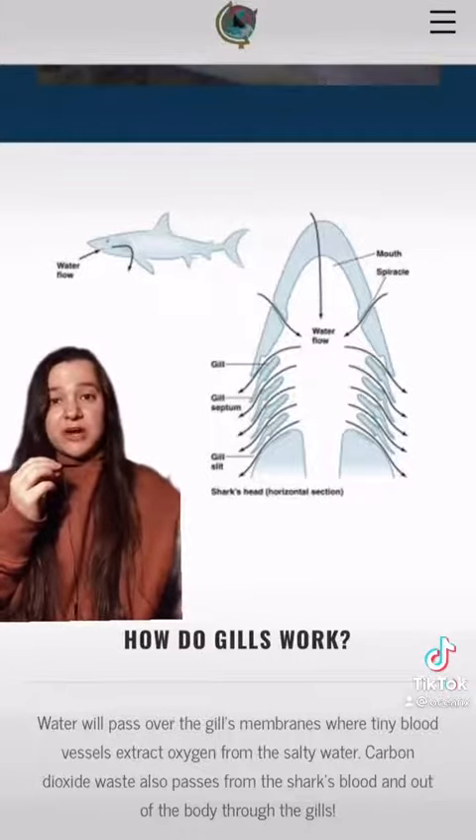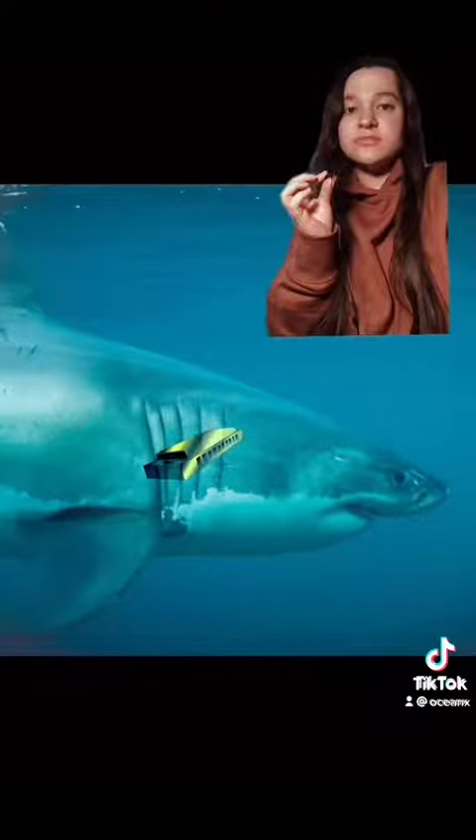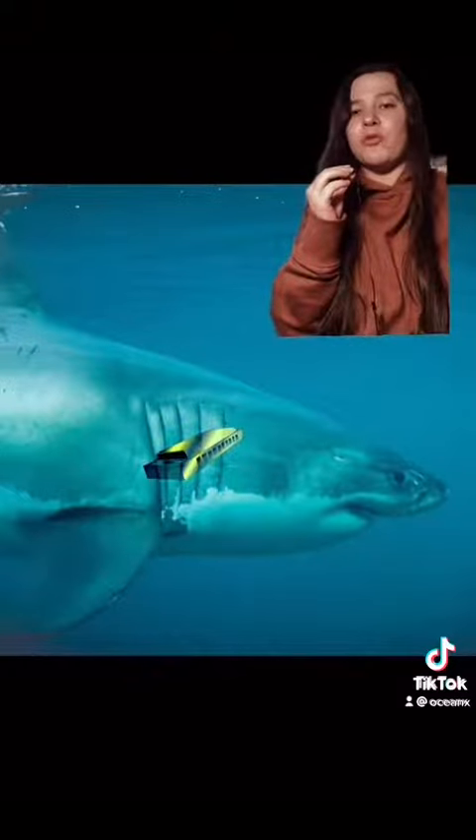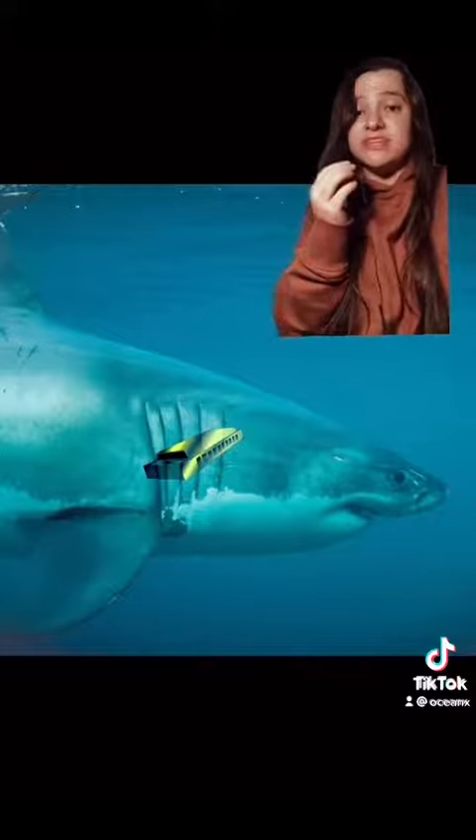The clear pattern here is that sharks are moving excess water out of their gills — the water is always moving in one direction: backwards. So clearly sharks would play the harmonica like this, since they're not blowing water back out of their mouths the way a human breathes. You can fight me in the comments about this.